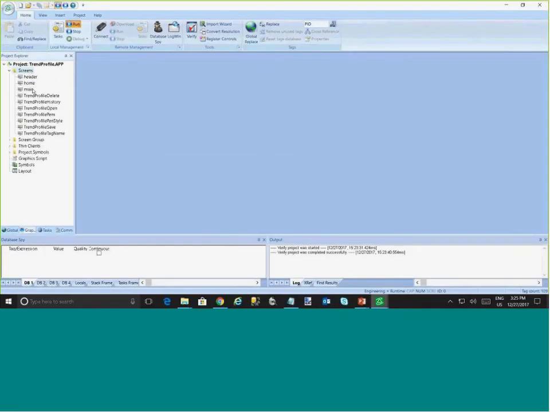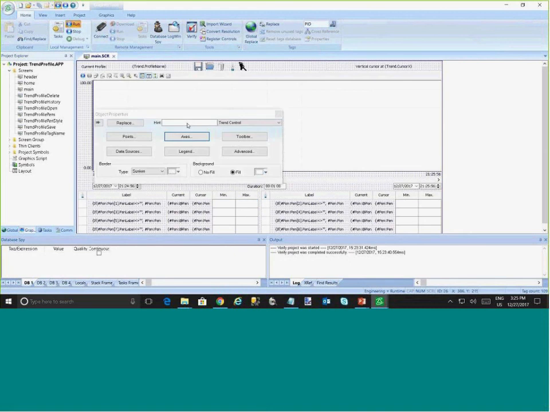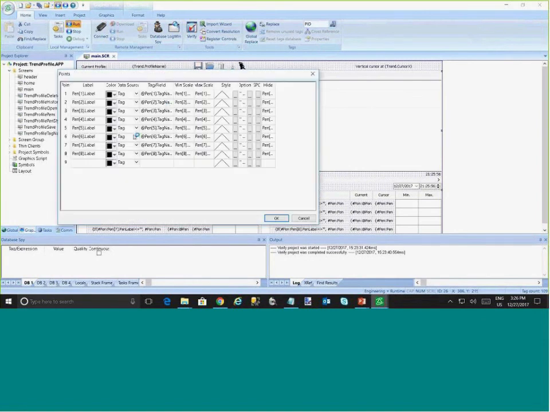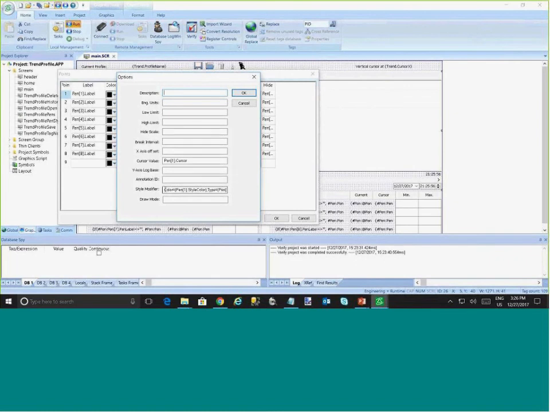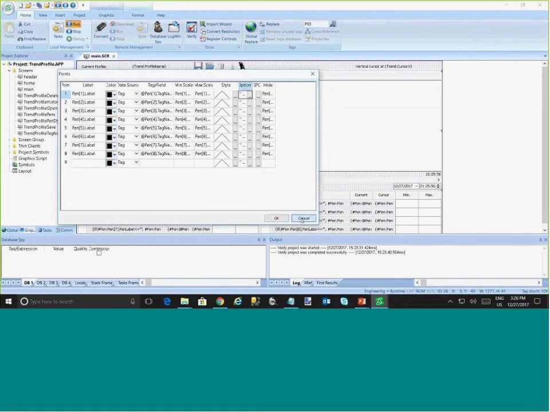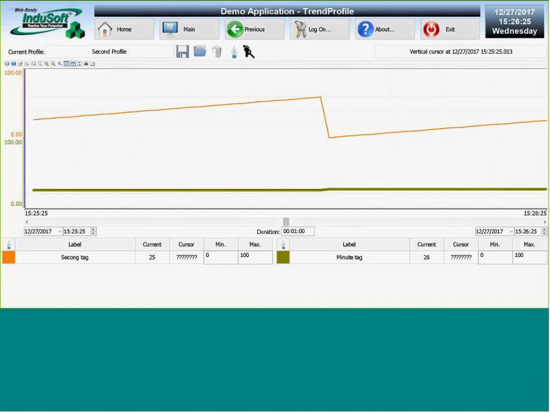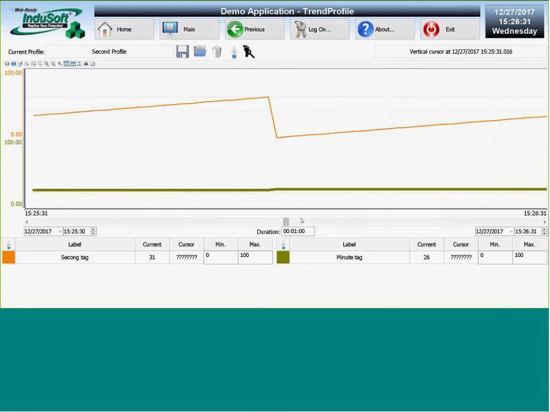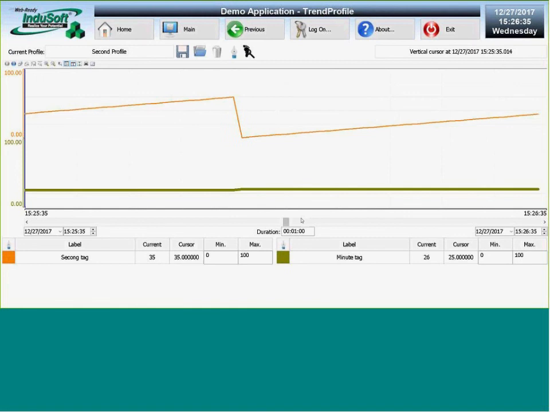And if you come here to the actual application, you see all these screens that I created, and they are generic screens. You could use them in your regular objects, in your regular trends. And here the tags are used, for instance, in points for each one of the pens. And the main one is this style modifier. Here is where I use tags to control the color, the type of pen, the weight, all the settings that you have for a pen. So using this template that's available to download free of charge from the website, you can create your trend screens and create your profiles and modify the profiles even from a thin client, web thin client or SMA thin client.